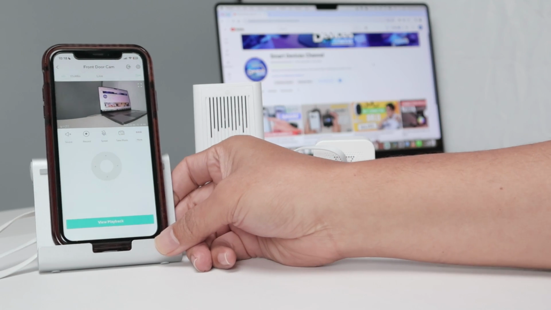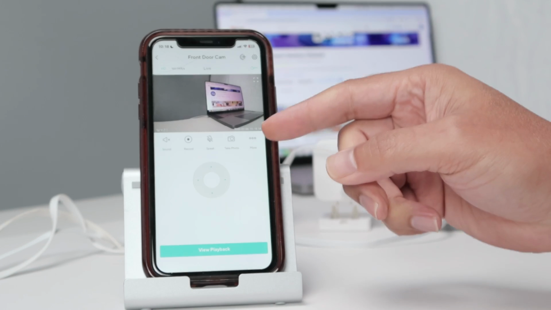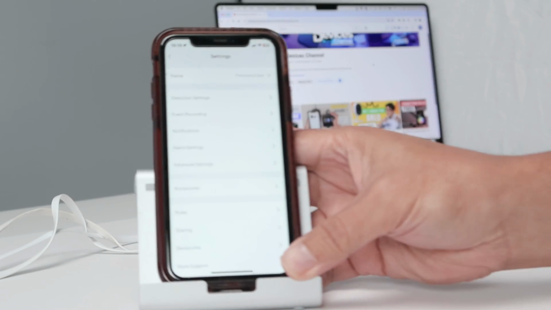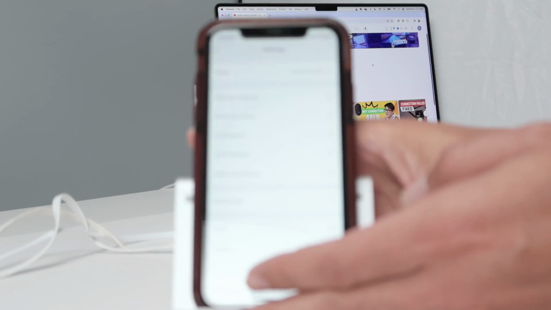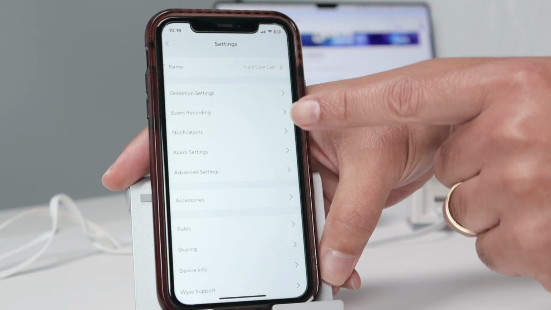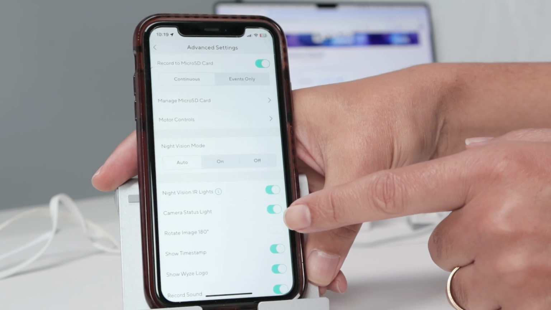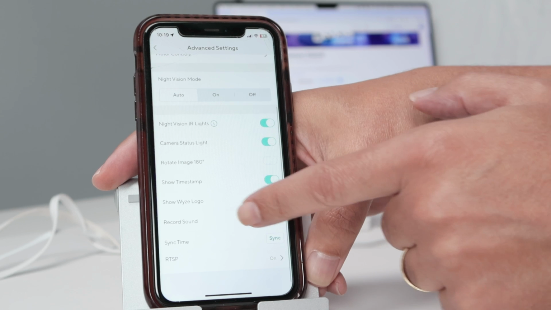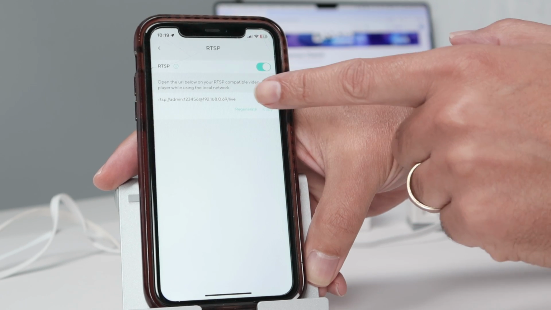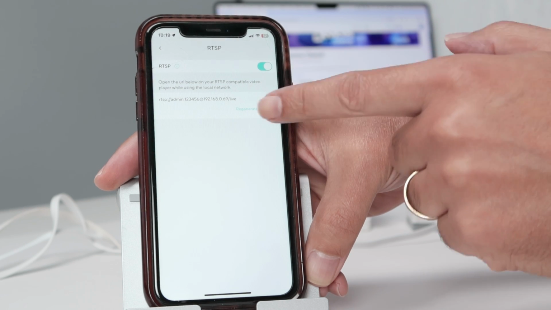As long as you have the cameras working with RTSP, you're going to come to the Wyze app, and then you're going to have this option. Let me just get some focus here with this cell phone. It's not working, so here we go. When you come to the application, you have this option for advanced settings, and then you find this RTSP menu, okay? When you have RTSP enabled on the camera, you can have this URL. That's the one you're going to use to connect to the software.